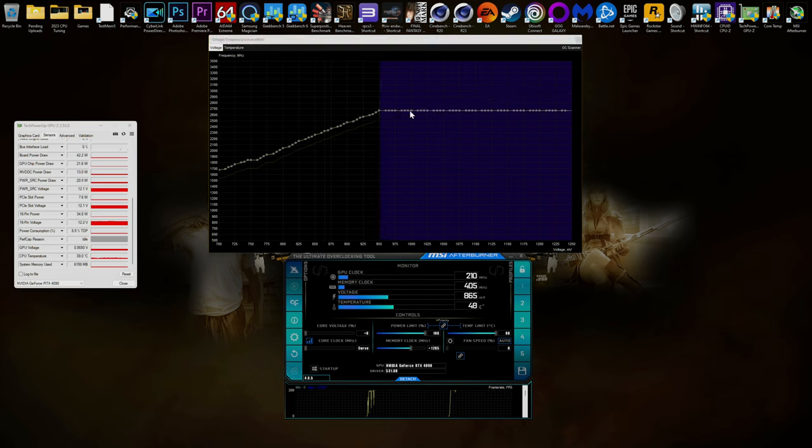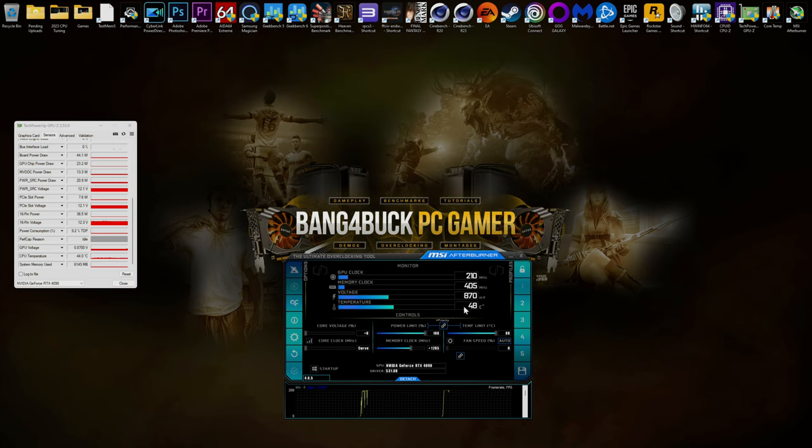And as you can see now, all of the voltage points are no longer exceeding 0.950, and the core clocks are all in line, so this shouldn't crash my GPU trying to boost to something that I haven't selected. So this will obviously make your card a lot more stable if you do this. So we've now undervolted the GPU to 0.950 volts.